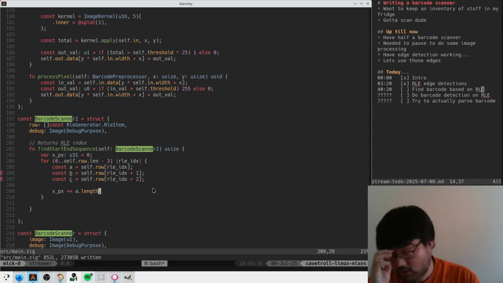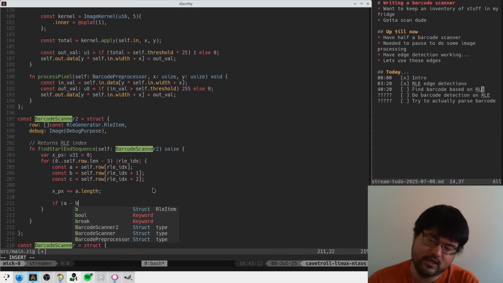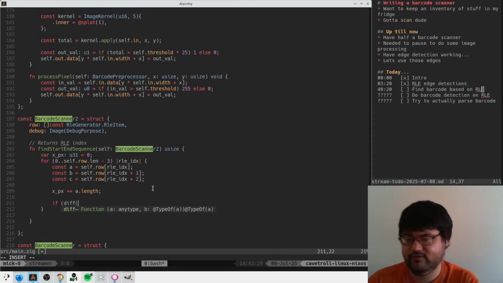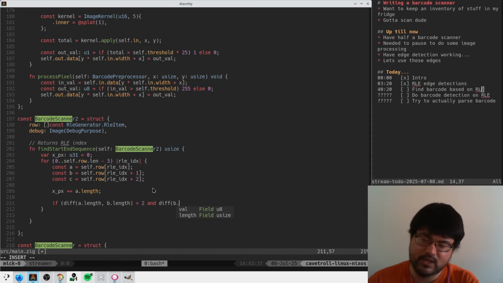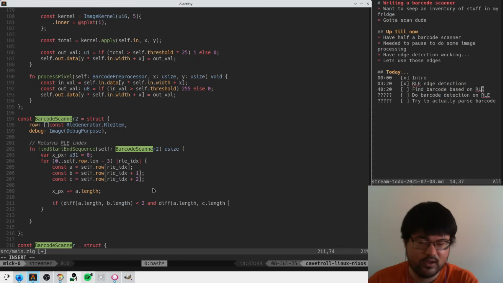So what are we looking for? It's like if the diff of A length and B length is less than 2, and A length and C length is less than 2.